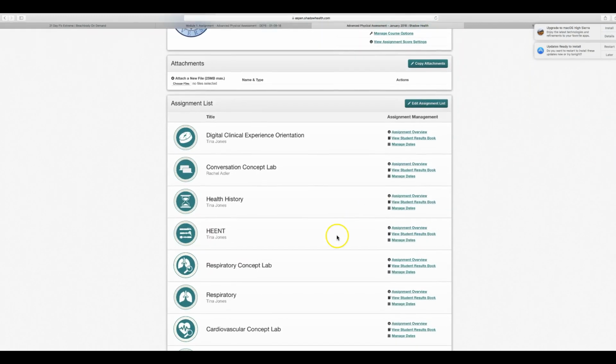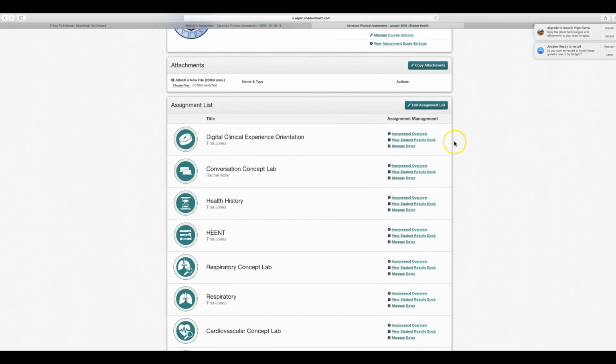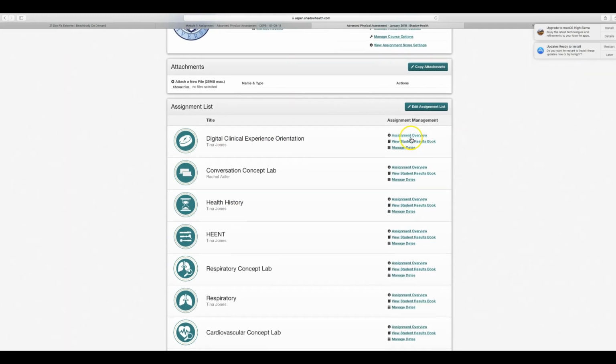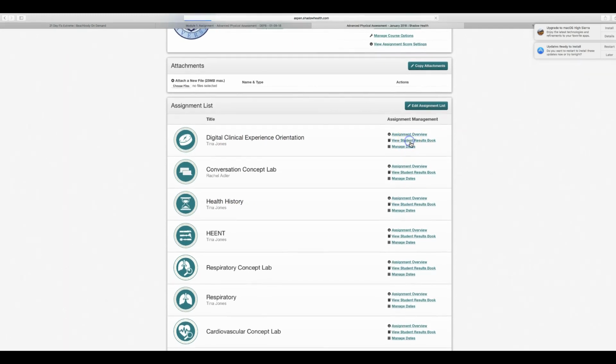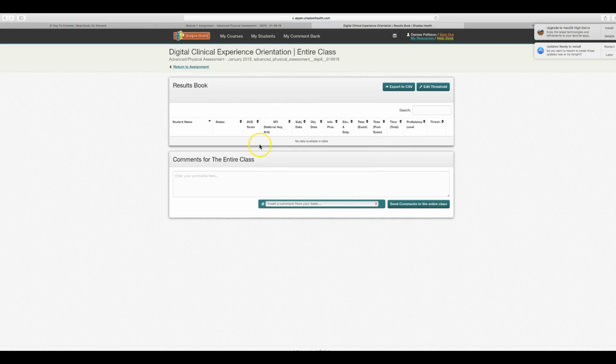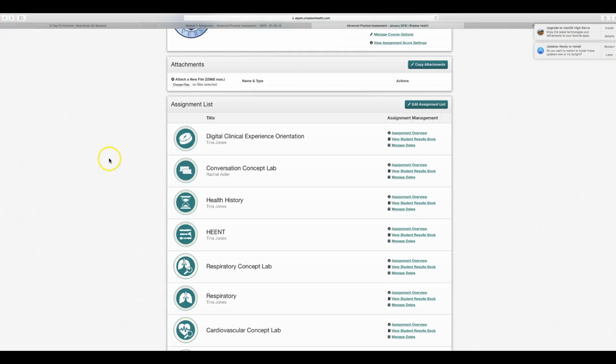So here is the health history assessment, and here is the orientation. And I can see how you guys work. I'm going to click on here because I have no students' names on here, and it will show me your name, if you've completed it, if you haven't started, or if you're in process, your score compared to the national average, and the breakdown from there on. And this is helpful for me so that I can give you feedback, or if you say to me, I'm really struggling with my history, we can work on that together.